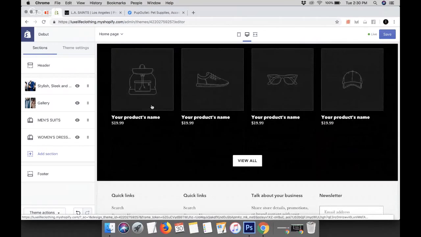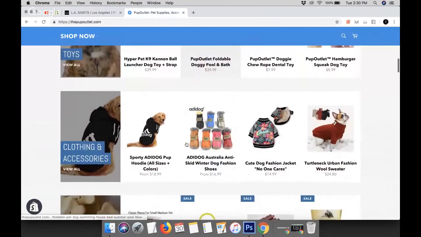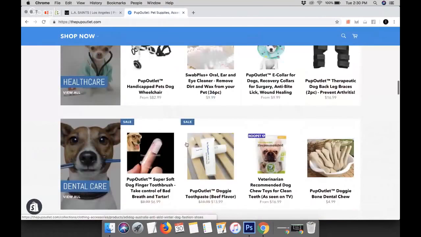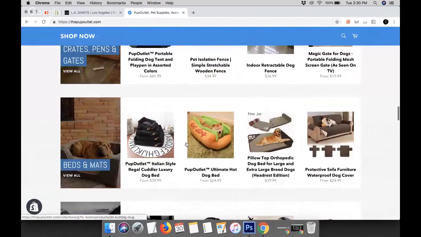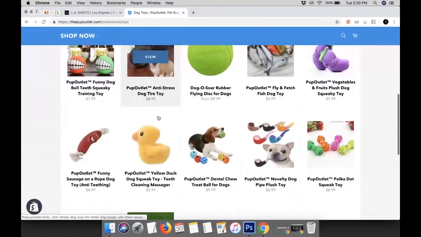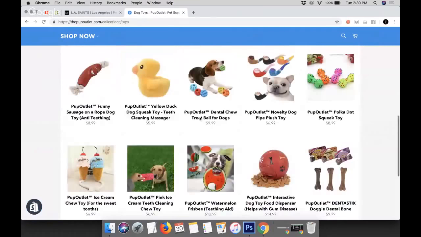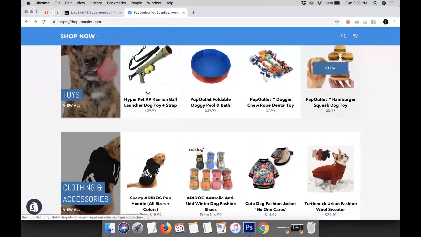And any other products that you have or collections, you could do it exactly like the way it is here. Costumes, toys, clothing and accessories, treats, healthcare, and so on. You could literally shop on the homepage. But if you actually went into the full category like toys, look how many products there are. So there's 3 pages worth of products in toys, but the top products are the ones that are shown here. These are the best sellers. These are the ones that you chose to put here that are selling the best, that you want to sell, and maybe you're getting the best deals on, or you're going to make most profit on. That's what you want to do there.